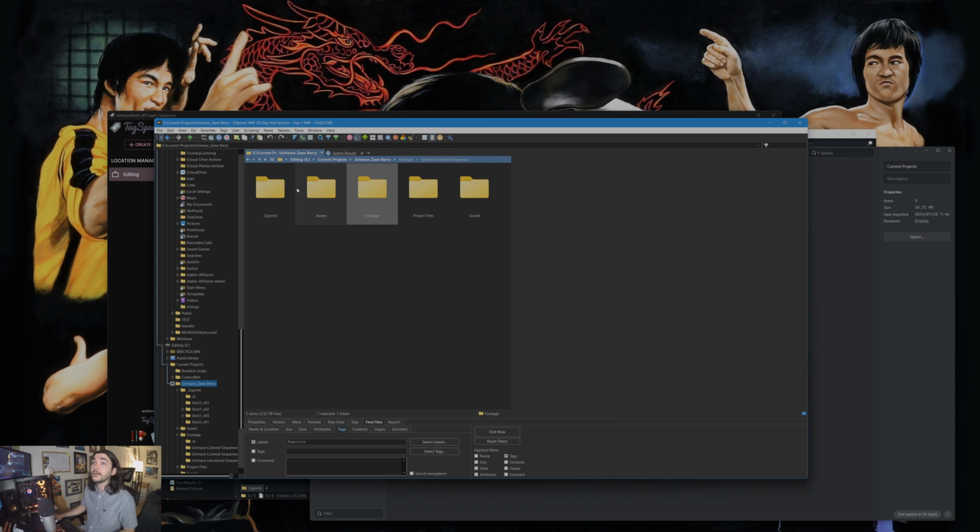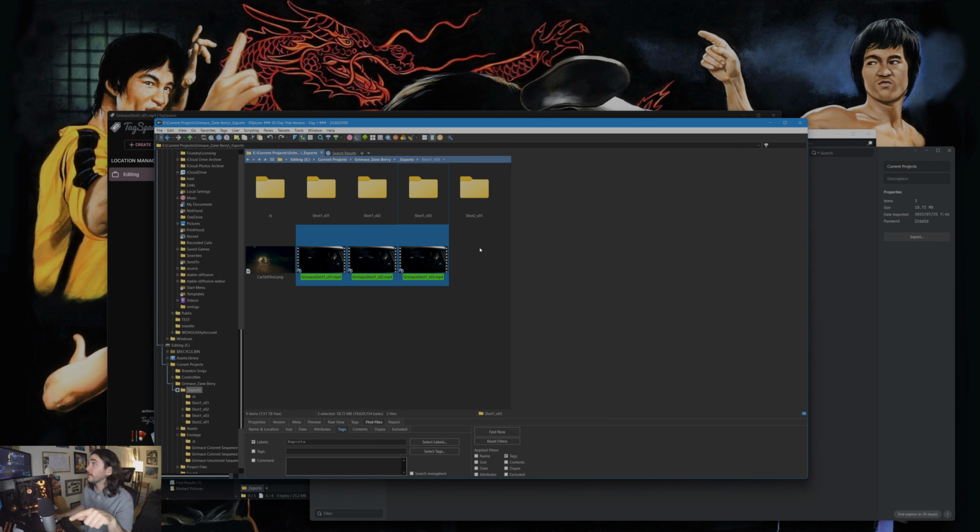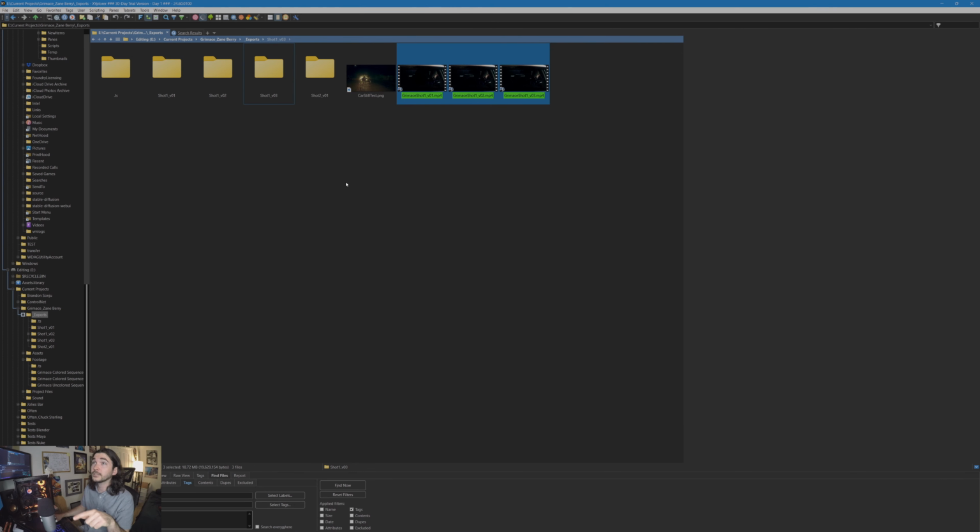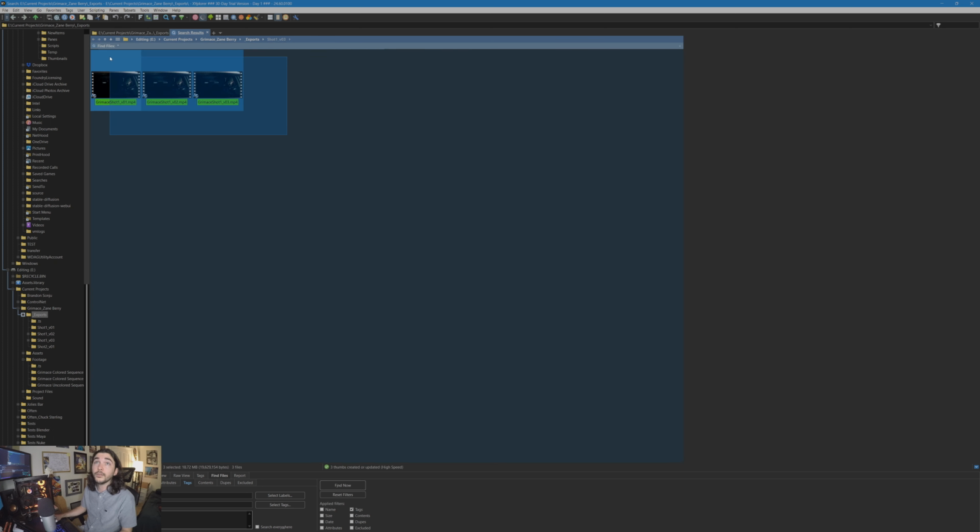If I go into exports, boom, I can tag all of my files green. Like if these are all exports, you can see them clear as day, super easy. They have this label system and tagging system, which is kind of cool. So you can kind of separate things out a bit. And if I go down here into the search bar, I can easily search for those by just typing in exports and then find now. Boom, there's all my exports. Super easy. Tagging, win. Okay, now let's talk about playback.